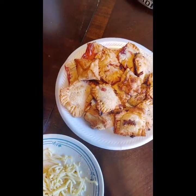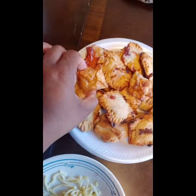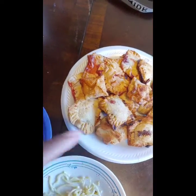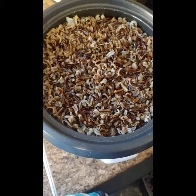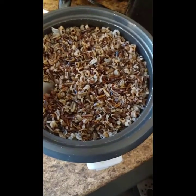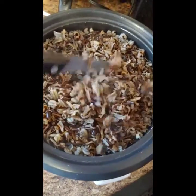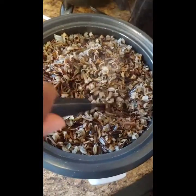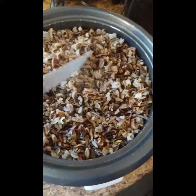And most of them are sugar free. The only one that is not is this little apple jelly one. And that's an apple jelly one too for me. And this is the black rice once it's puffed up. You see how it was low before because my husband didn't cook it all the way. I mean, it was cooked, but if you add more water, the little pods or whatever open up, and so you actually have more rice.